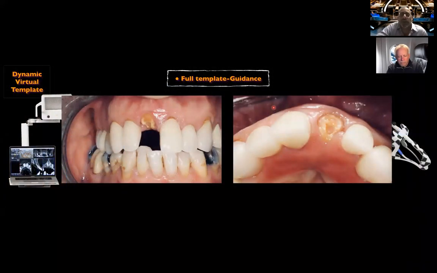So when I see a case like this, I'm already thinking, well, I've got to extract that tooth. It's not possible for me to save it. It's not restorable, and you can see the zenith line is quite off, but I do want to try to save this. I was going to originally extract this tooth, and then I thought about perhaps doing this partial extraction therapy technique in this case. So instead of extracting the entire tooth, I'm only going to extract part of that tooth.